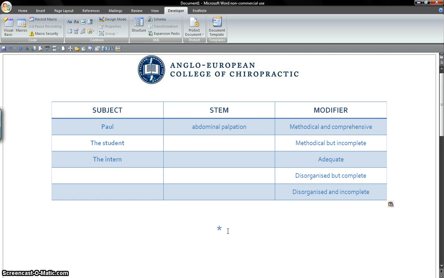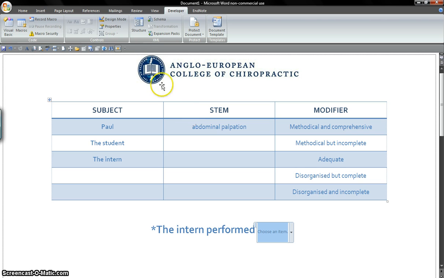So the first thing that we do is we begin with the subject, and in this case, let's say it's the intern performed. Often it's a good idea to leave yourself a couple of spaces afterwards to add your drop-down list. So let's do that. For the drop-down, we go to the Developer tab, we click on the combo box, and that should appear at the point where the blinking cursor was.